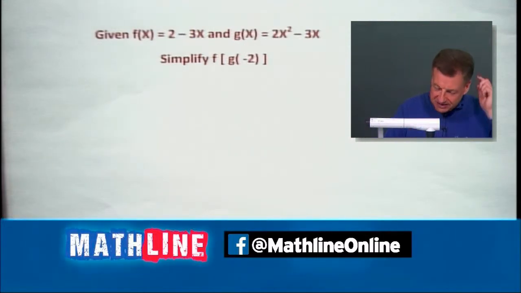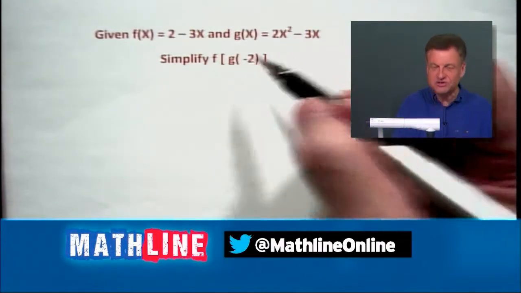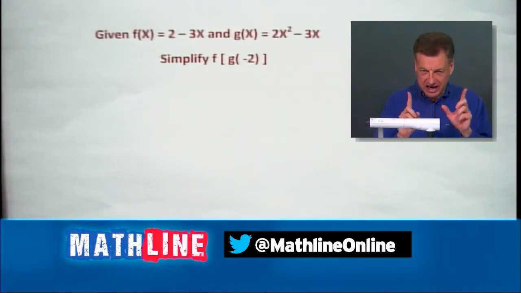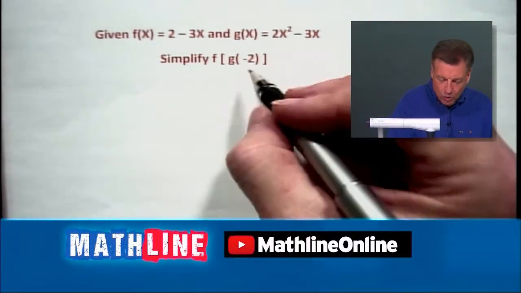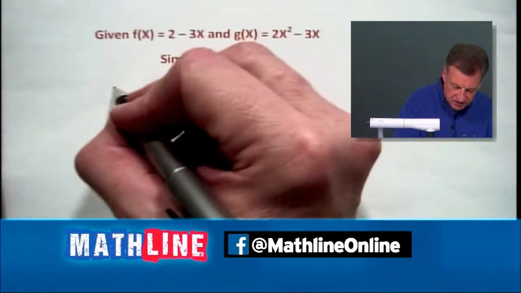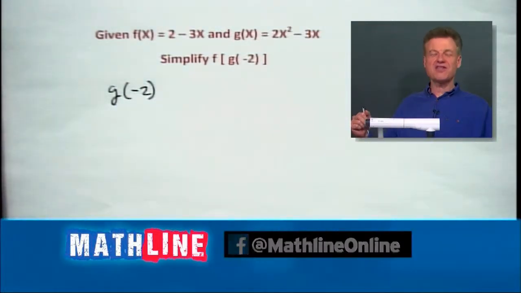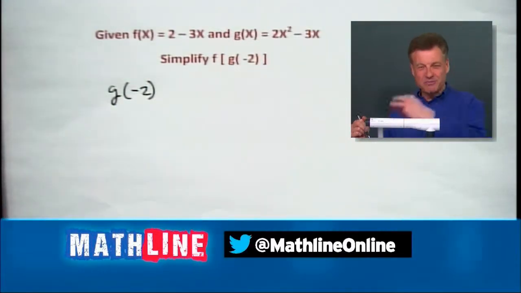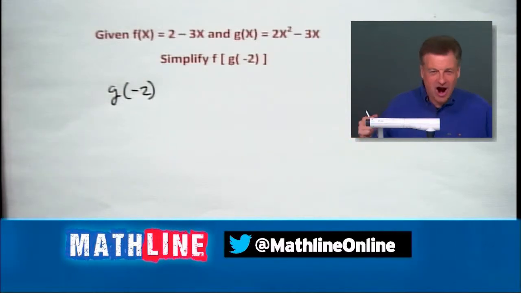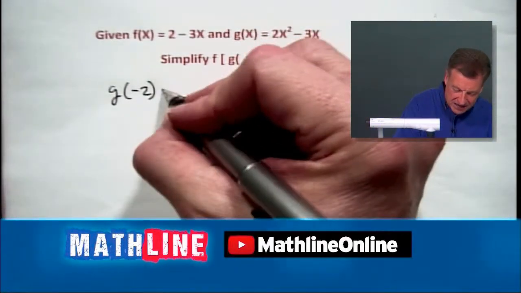Well, what this tells me, it's kind of like parentheses, only we got a nice little bracket because there's a parenthesis. So we need to go here first. So here's what we're going to do. We're going to start with, what is the g of negative 2? And everybody goes, Ernie, we found the g of negative 2 now. Three problems in a row if you're watching this whole show, all right? So it's still going to give us 14, but one more time, let's practice it out.